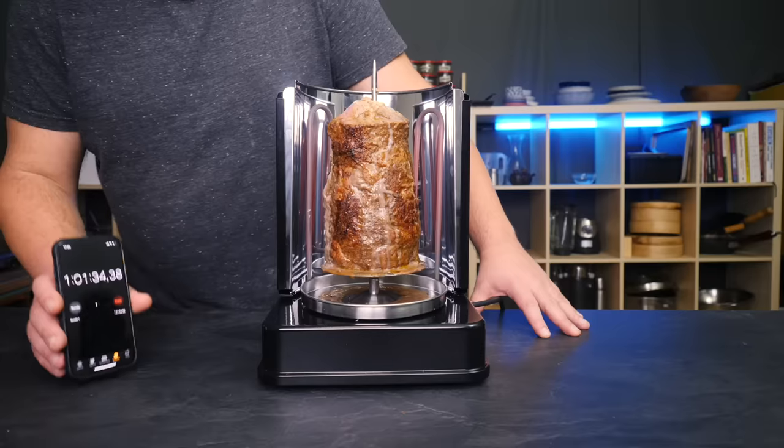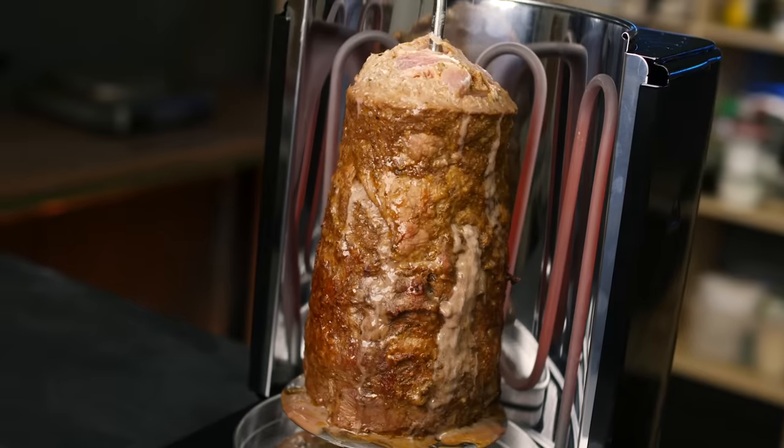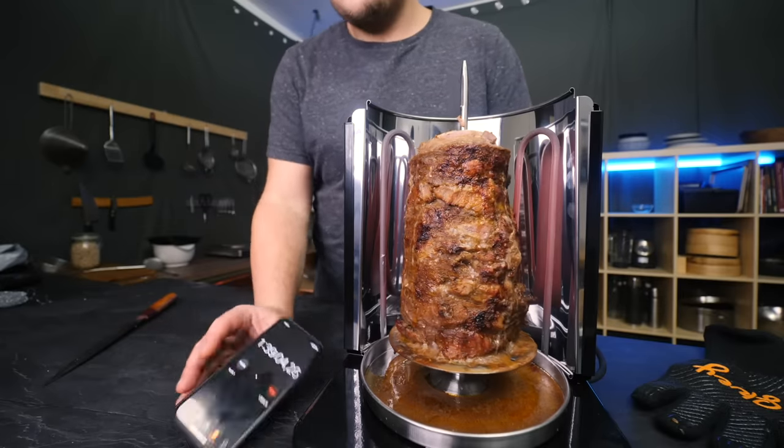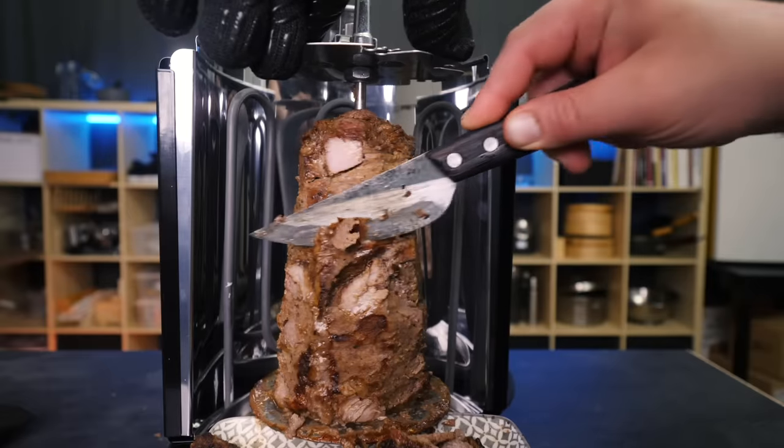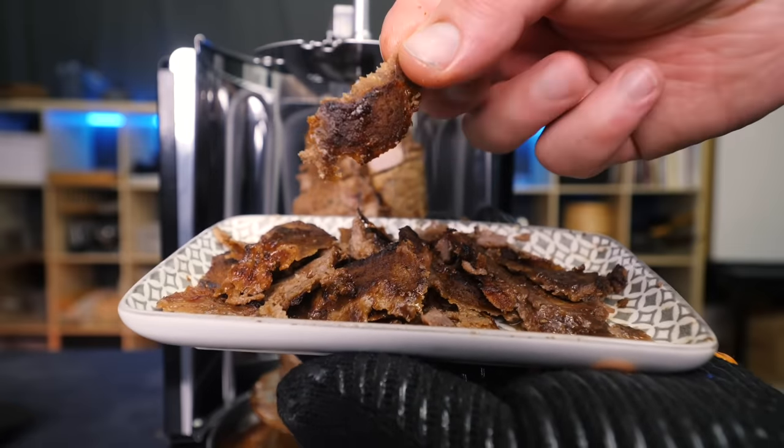To keep it short: big spit, thin slices; small spit, thick chunks. And if you've ever had chunks of street food grade döner meat, you know that is not how it's supposed to be eaten. The real deal breaker for this machine is time — it took over an hour to get it to a point where I could even start slicing. Even after that, it takes at least 20 minutes for the meat to brown again. On a small spit, even if you brown the entire thing the yield is still ridiculously low. So I'm sorry to report, but I believe the home rotisserie — at least for this use case — is kind of a toy. Functionally it might work, but practically it just doesn't make any sense.